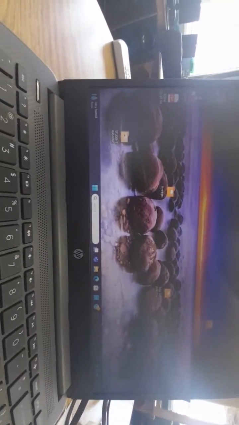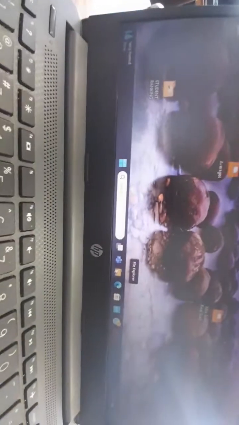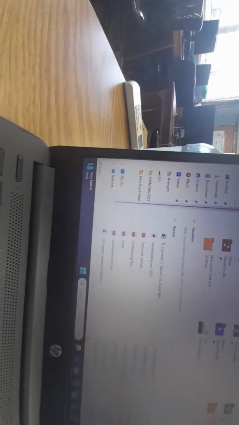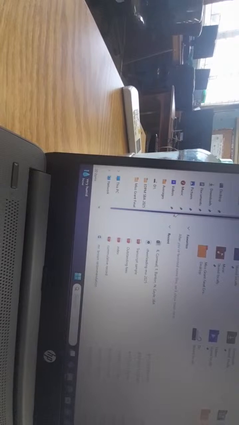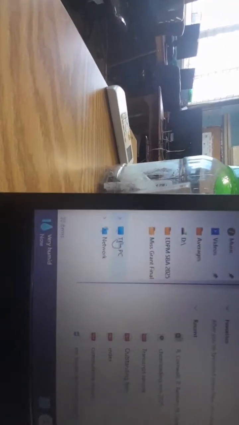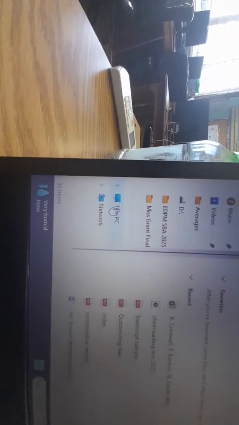I'm going to go right here at File, click on File Explorer, and then head over here and look for This PC. So This PC is right here.